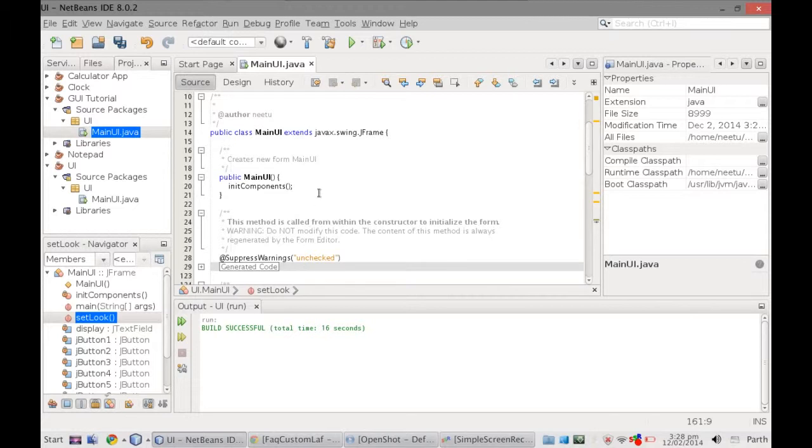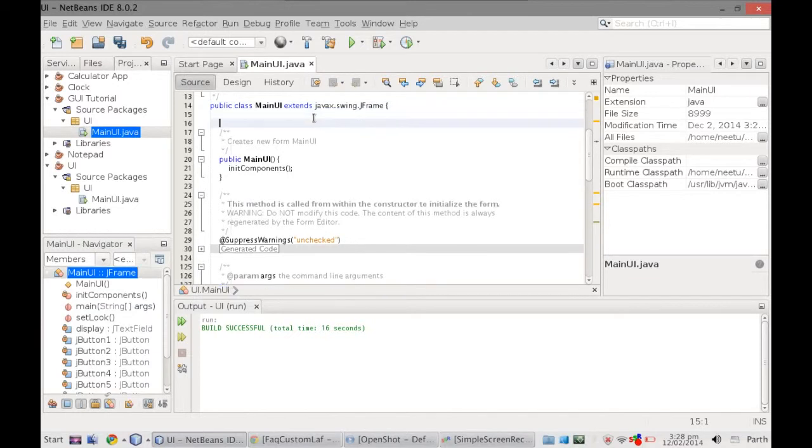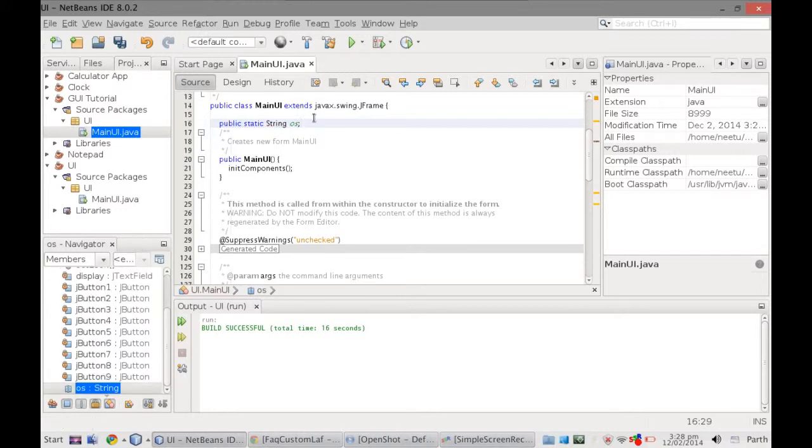Remember what a string is? It's basically a series of text. And we're not just going to create a normal string. It's going to be a special string. This is going to be a public static String OS. Now, you're probably wondering why I have the public and static right there. Well, the public defines the type of string it is. So it's a public string. It can be used anywhere in any method in any class. Static means that the string's value will never change. The String just represents that it's a string, and the OS is the name of the string.